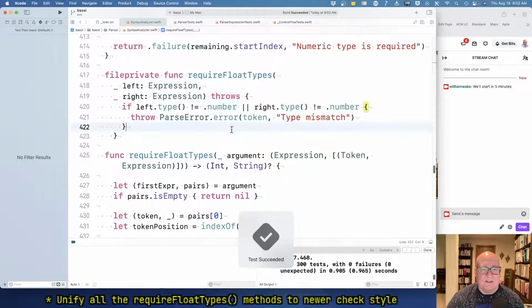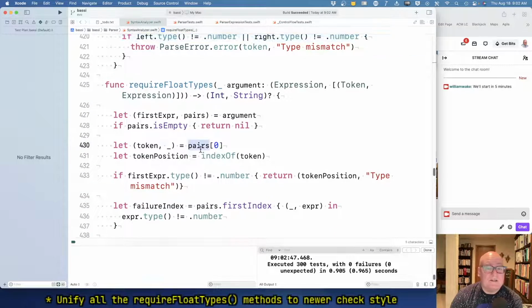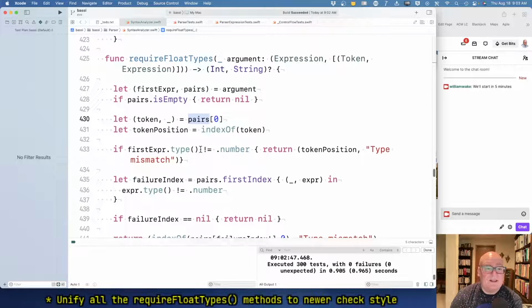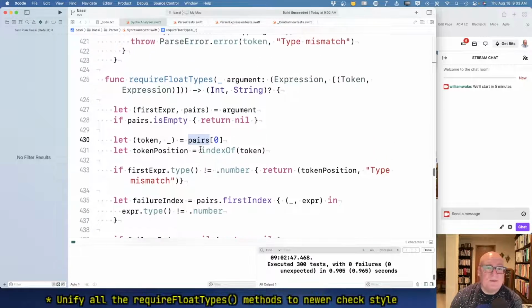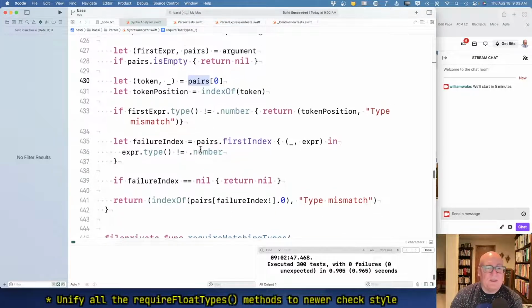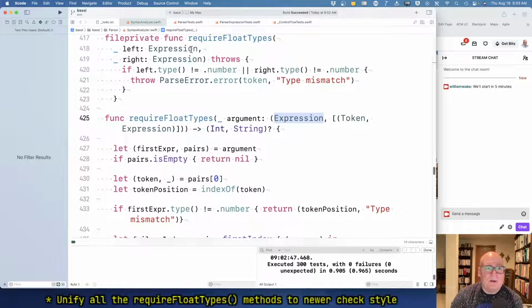Now, unfortunately, this one is very succinct and to the point. This one, you have to kind of work your way through it, I guess. This one's doing more. The first one only compares a left and a right and combines them.